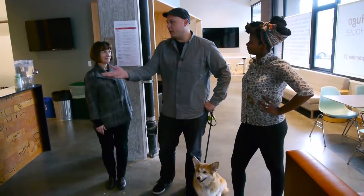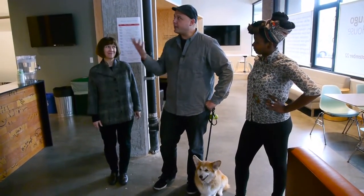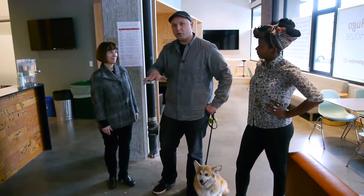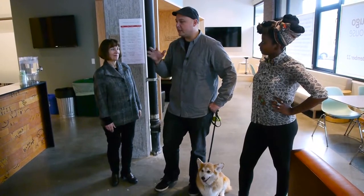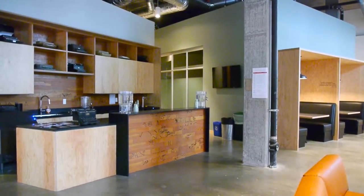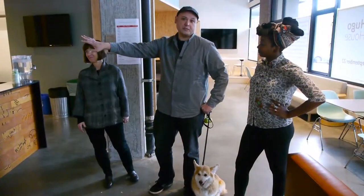So we have here our bar, which is open during events. And one of the things that the architects had in mind when they were trying to design this new space, which is on the footprint of the old Hugo House, is how to incorporate elements from the old Hugo House into the new Hugo House. So one really nice detail that we have here are the floorboards from the old cabaret space with the farewell messages that people had written during our closing party. So you have these nice old floorboards with the personalized messages, and it's also the backsplash for the bar.